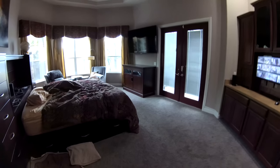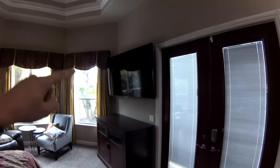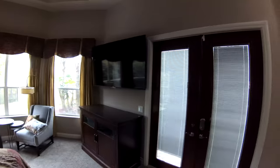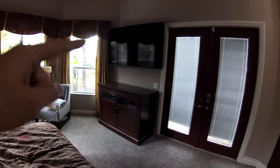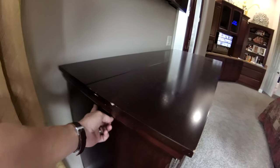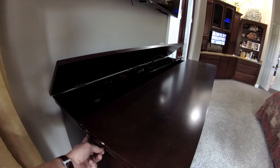Okay, here's our bedroom. It's usually a mess, but this is the big screen TV, or huge screen TV, in our bedroom. I mounted it up high. We also had this TV in here, but I'm going to relocate this TV. This is kind of a unique piece here. If you press the button on the side, plus it's got a remote control to operate this TV housing. And a TV actually comes up from the back of the housing. So.